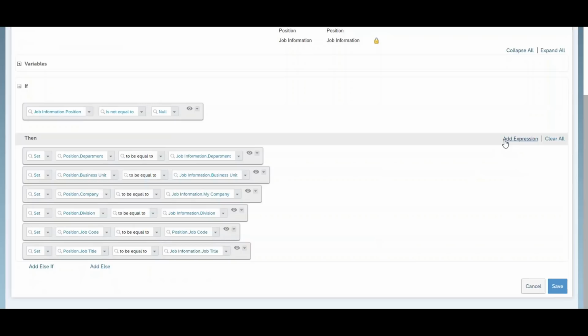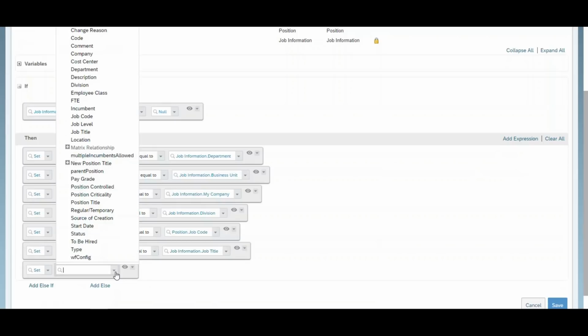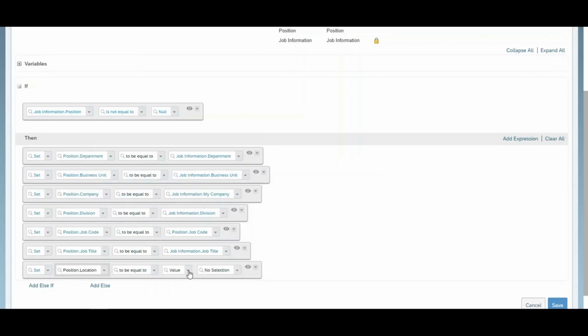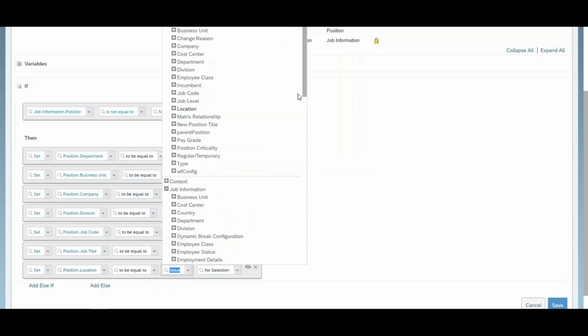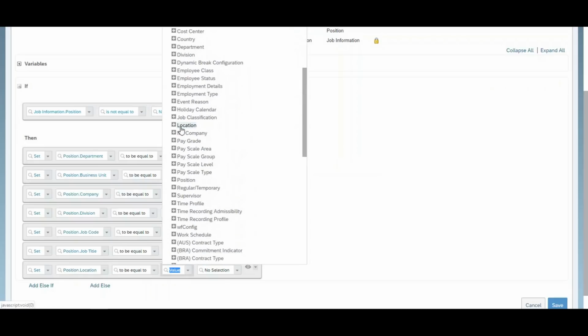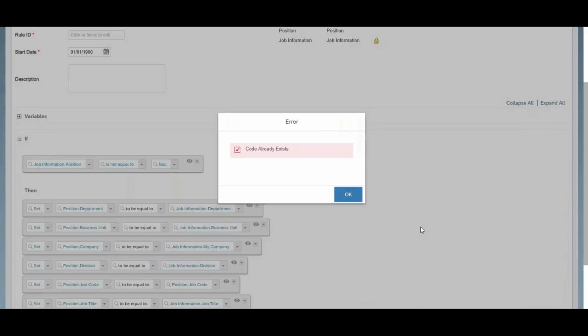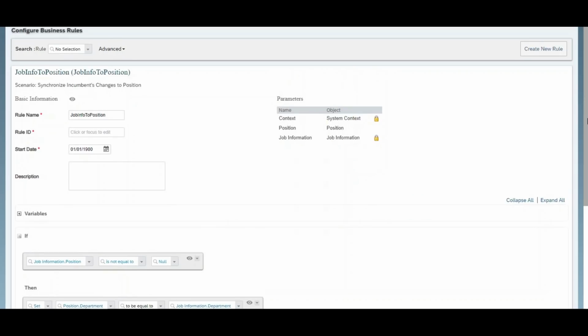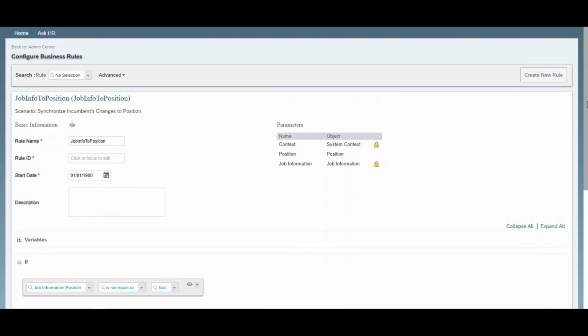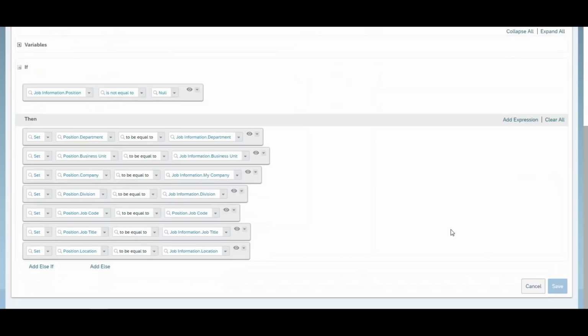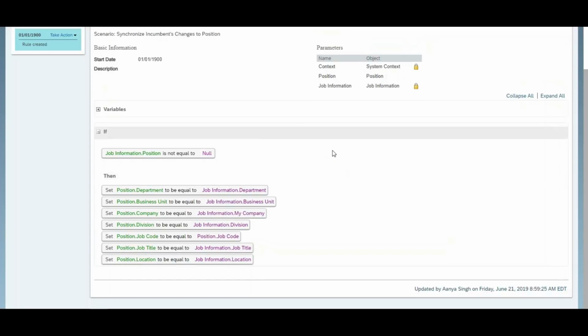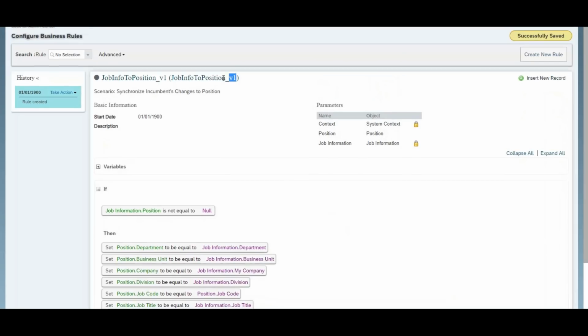And the last field is location. Job info's location needs to be mapped here. It says a code with this name already exists, so I'm just putting v1. So our rule is ready now.